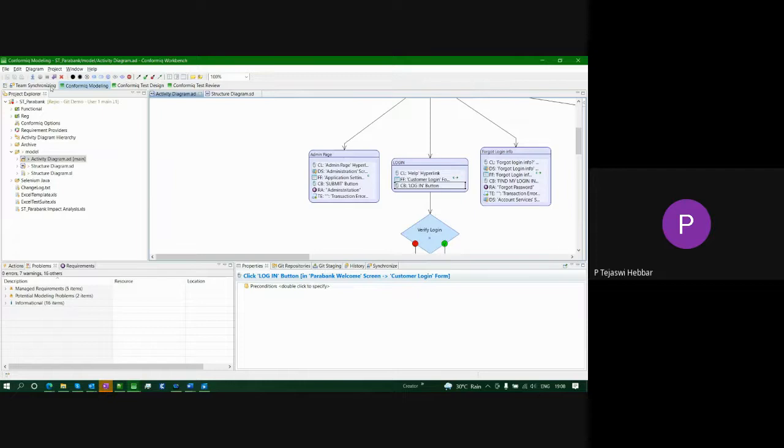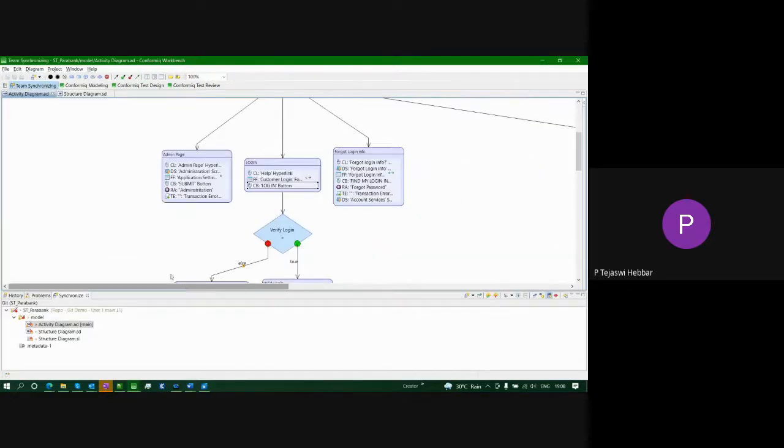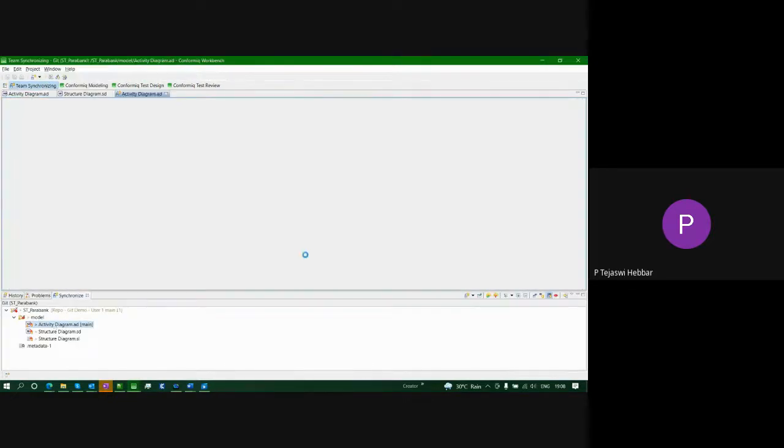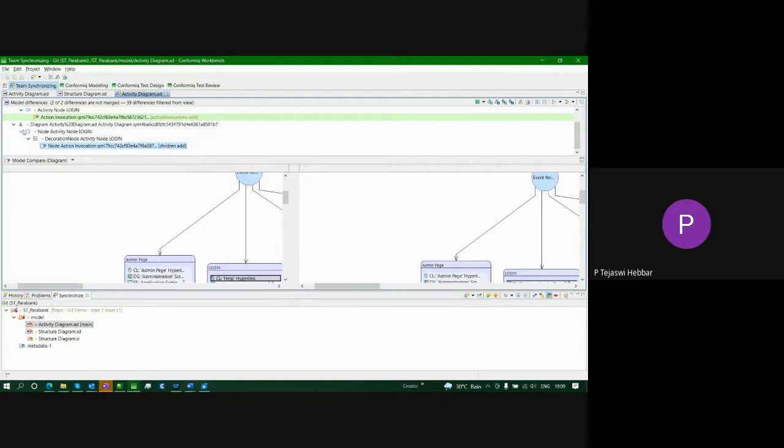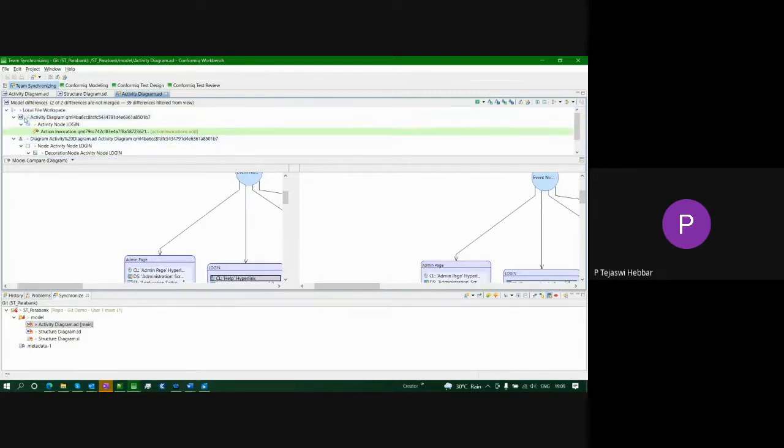So if you see the team synchronized view, this is the Eclipse framework's availability. So here, multiple entries for a single change. These are the actions available at the top. But if I want to choose based on the individual change, I'll have to double click this option under this icon, not under the SD or the AD icon. This applies for both SDs and ADs.